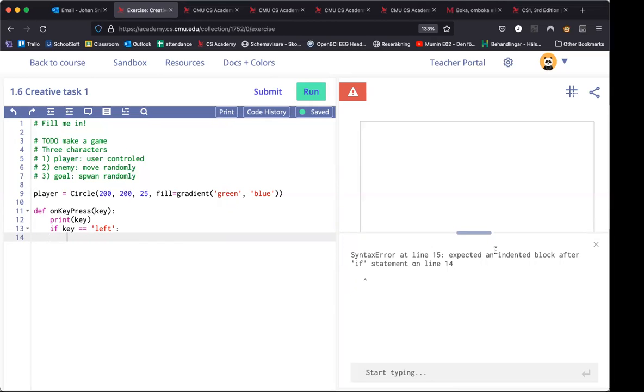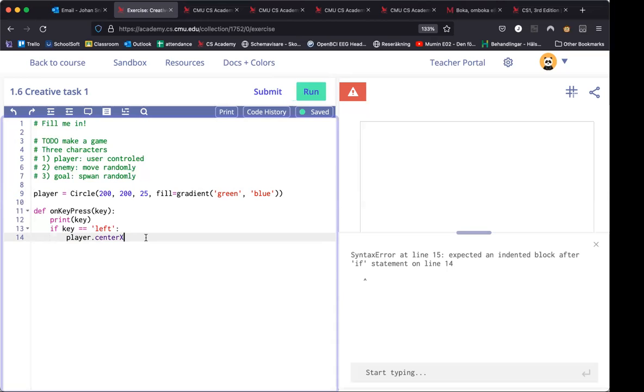So in this case, we want to write the code to move the circle to the left, and this is going to look like this. We're going to take our variable player, we're going to use a dot, and then we're going to access a property of this variable called center x, because we want to change the x value. The center x starts off at 200, and if we hit left, we want to make it smaller.